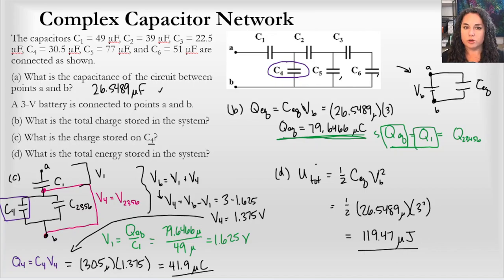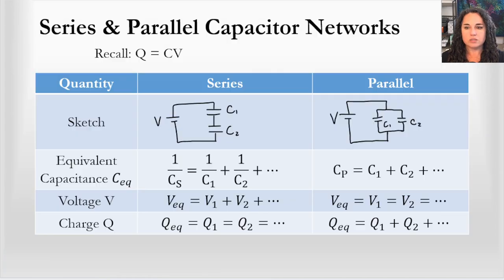Okay. So these can be more complicated capacitor networks. Take your time on them. I know people want to jump into them and try to make it simpler than what it really is. Redraw your circuits and take your time on it, dissect it through, and it takes some practice, but I'm confident that you'll figure it out. And just a summary slide here. Recall Q equals CV. You can take a screenshot or copy this into your notes so that you have it when you are solving problems.